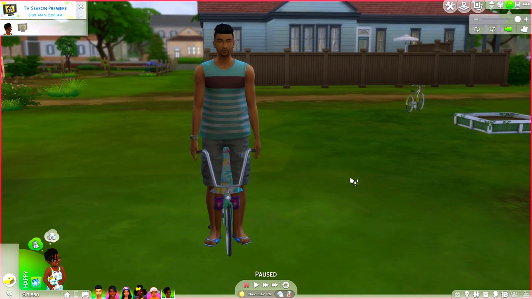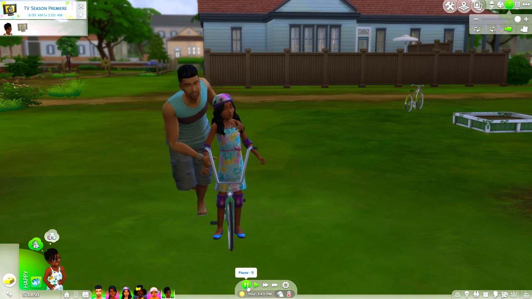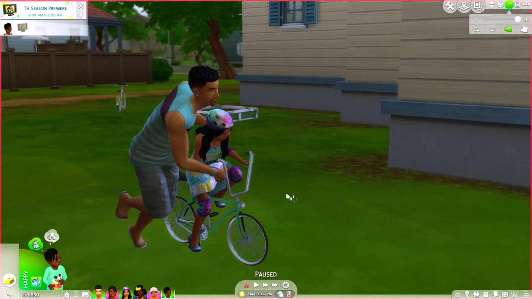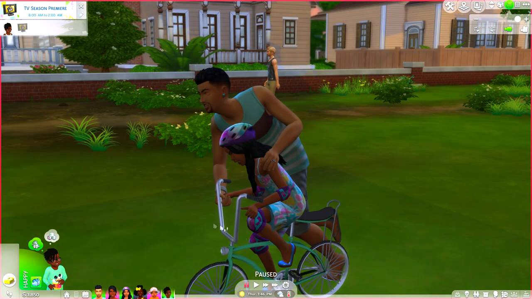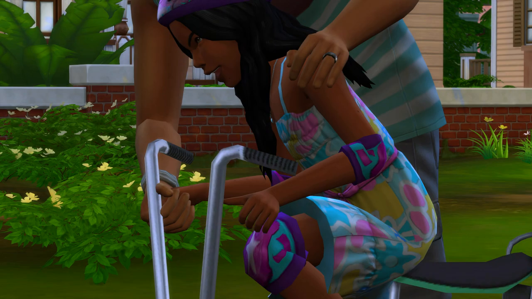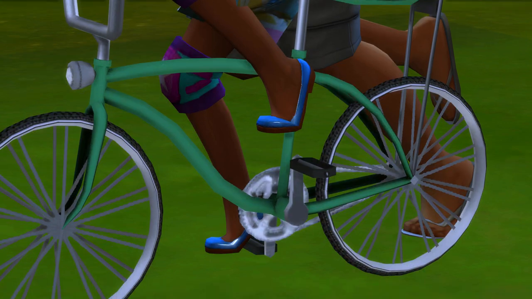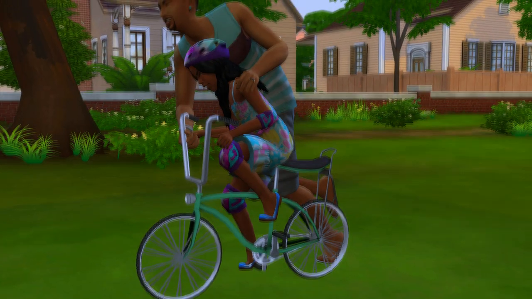So if this is the right bike, it should match up perfectly. Oops. Nope, it looks like it's that bike. Dang. Okay, but you see why I wanted to make sure I had the right bike, and this is still a good learning point. As you can see, her hands are not matching, and his hands are not matching the bike, and even the pedals. You can see her foot is higher than that pedal, and her butt is not completely on the seat. So that's why you want to make sure you have the right items with the pose pack.